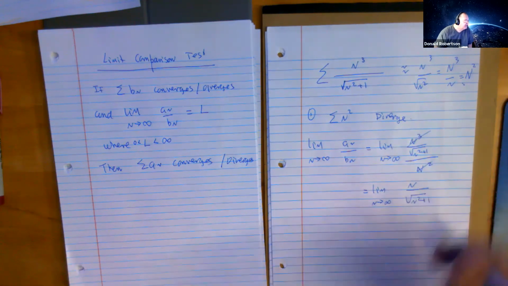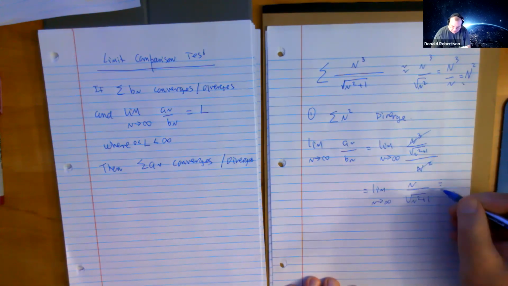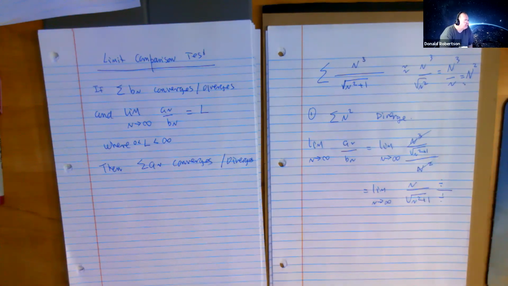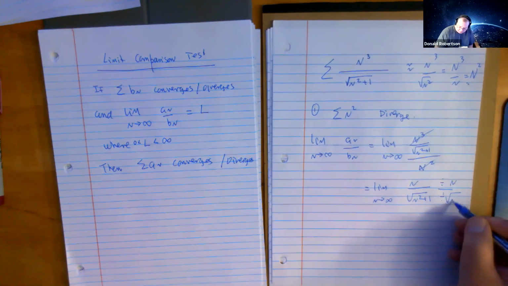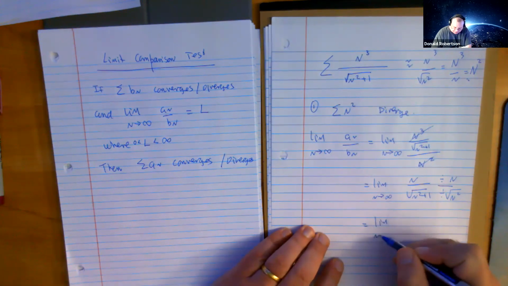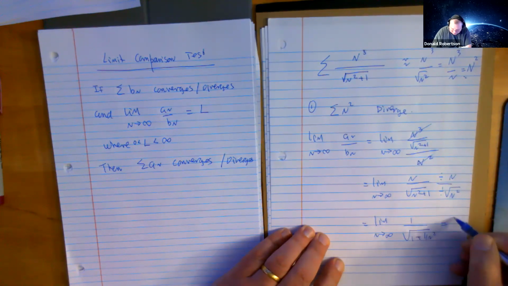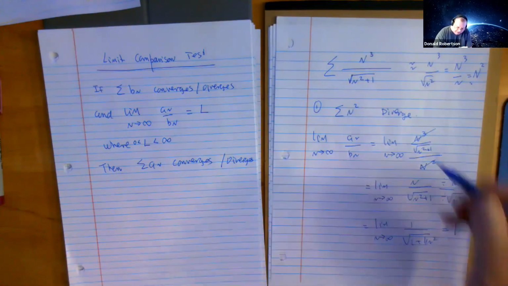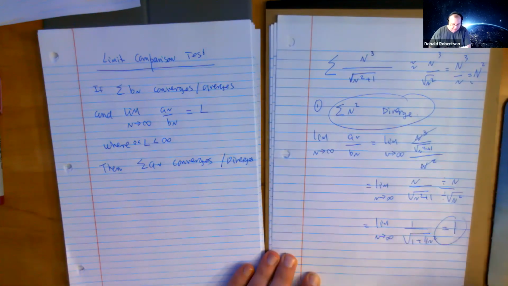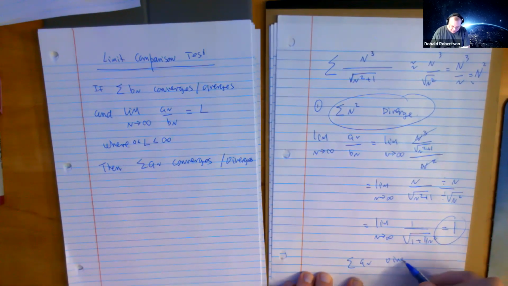I need to find the limit of this fella. Any suggestions how I might choose to do it? I don't think L'Hopital is going to be my friend here. Can I do the divide top and bottom trick instead? Okay, divide top by n, divide the bottom by the square root of n squared, which is just a version of n. And you now get the limit as n tends to infinity of 1 over that guy, which gets me 1. And so, since this diverges and the limit is a number, can't we say that that guy diverges as well?